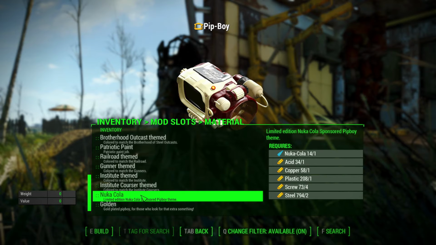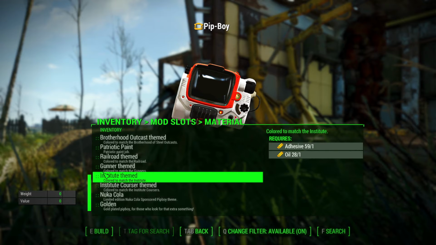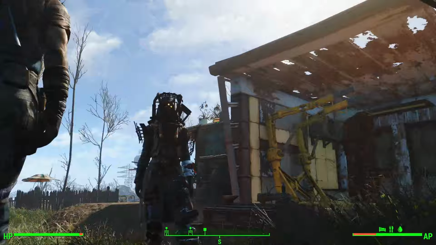I'm kind of liking the Institute themed. I do like the clean white and the red. Let's go with this. All right. While I was working on some things, guys, this is not my look. We definitely need to find a better chess piece.